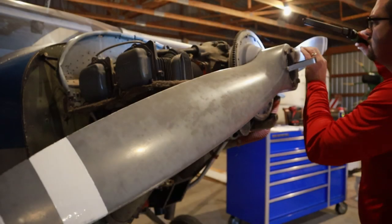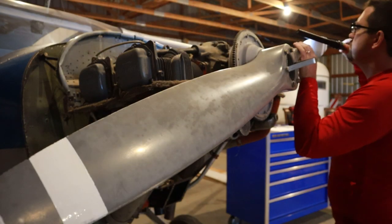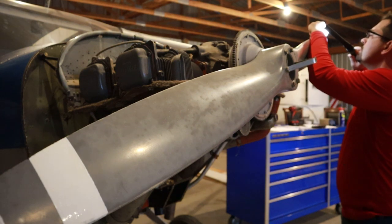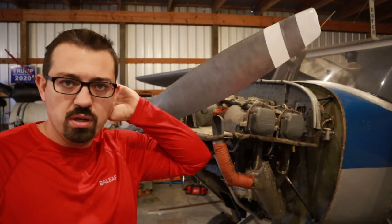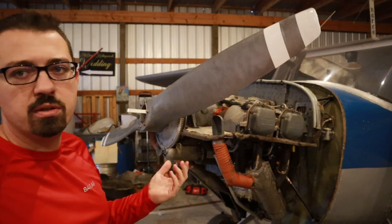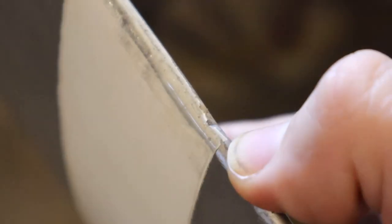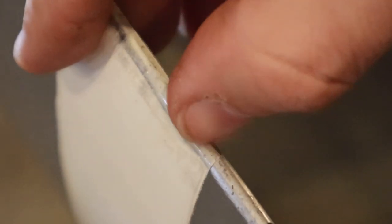One of the things that you want to look for on a propeller at annual is to make sure that there's not any excessive nicks. I'm just going to do some inspections here, make sure that everything looks good. It's fortunately a simple propeller. It's just one fixed pitch prop, one solid piece. So you can see right here, there's a decent size nick in this propeller that I'm going to try to dress with a file.